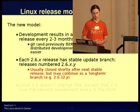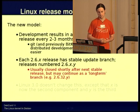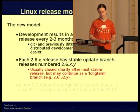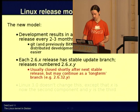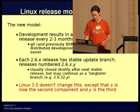Distributions like Debian like to support a single base kernel version for the entire lifetime of their stable releases, which are two or more years. In the case of Red Hat and SUSE, it's even longer. So we now have long-term branches for various base upstream versions, including 2.6.32, which is the basis for Squeeze. We're now up to 2.6.32.43, with a huge number of bug fixes.